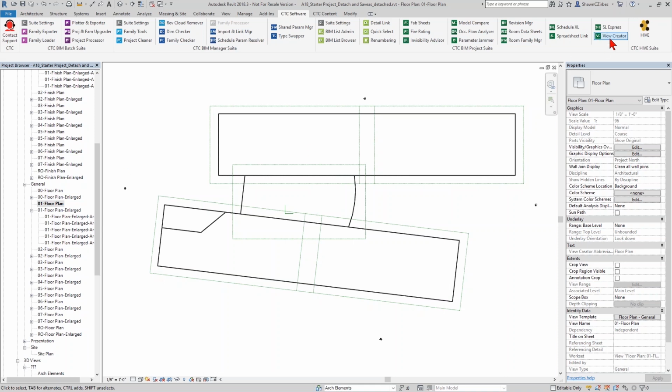Now, the View Creator tool itself does not handle the placement of views onto sheets. It creates the views themselves. I saw a question roll in about placing views on sheets. Keep posted for future CTC tools and future webinars. We actually have a tool that's in development right now that's going to assist with the sheet generation and actually templating out sheets. But this tool, View Creator, we just talked about today, this one is built around the concept of creating views, not necessarily the placement on sheets.